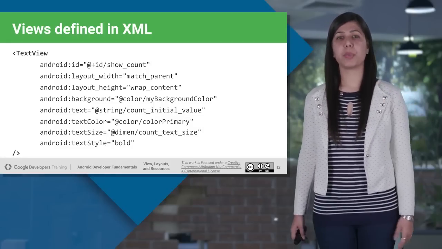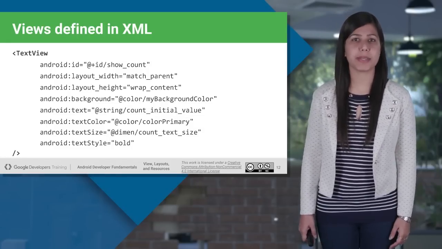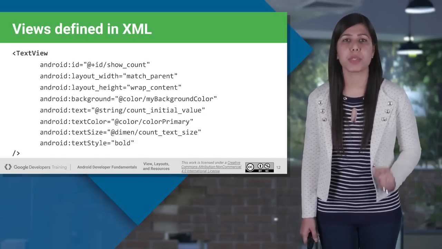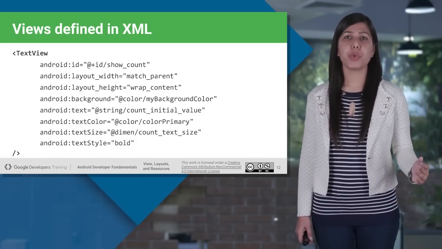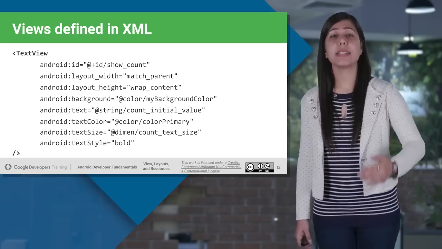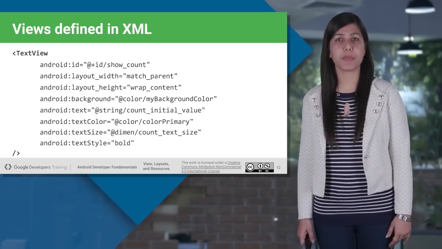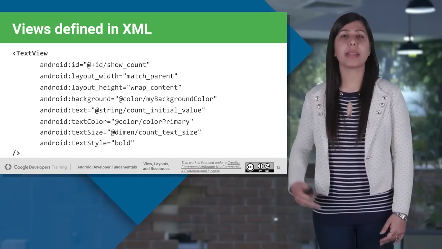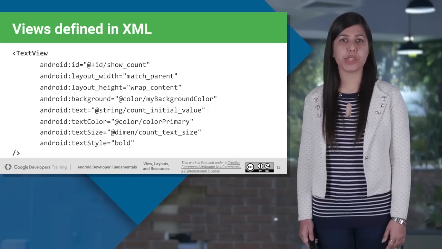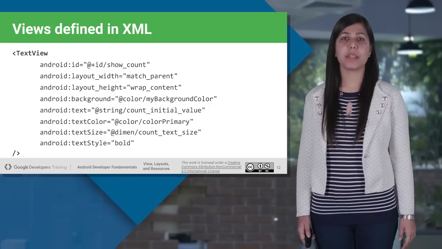Here it represents a bunch of code written in XML. On the top, we start with the tag. Here the tag is a TextView tag. I have told you that these views will have properties, and here you can see the list of properties set for the text view: the layout width, the layout height, and at the last you can see the text style, which is bold. So this is how you can set the properties.